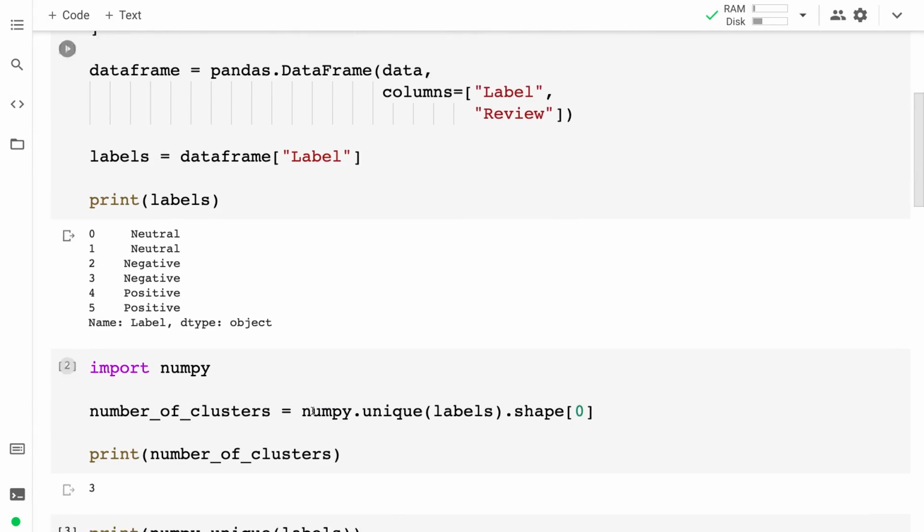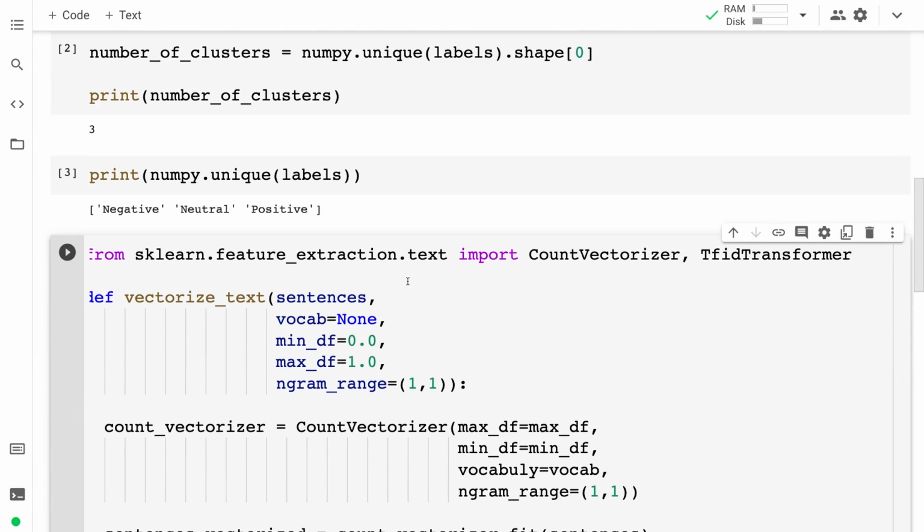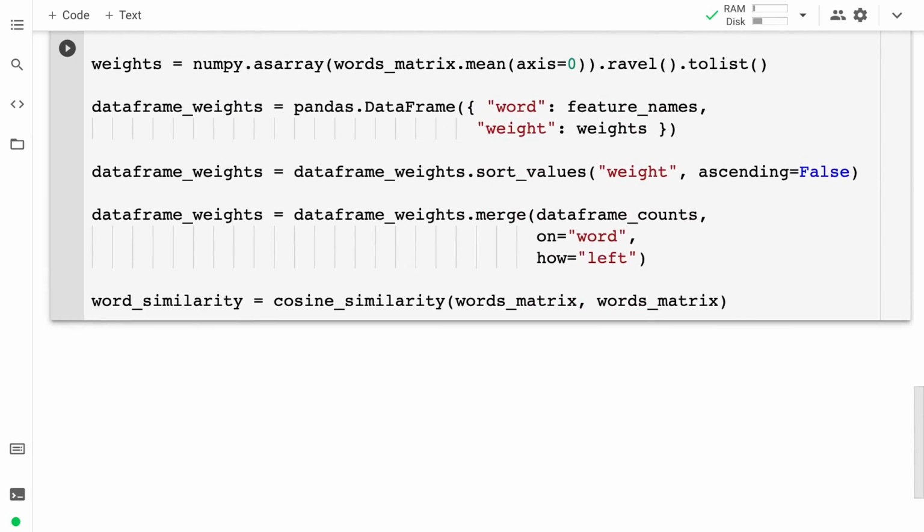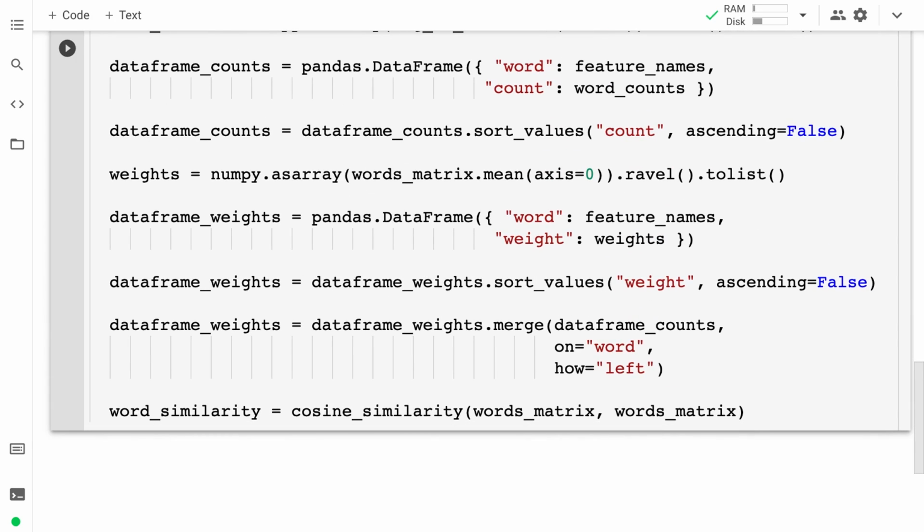So let's go to the top of our cell here, and make sure that we import that cosine similarity. This comes from sklearn.metrics.pairwise. We have to import that cosine similarity function, and that will allow us to use it. Make sure you have that imported. So now we have word similarity.